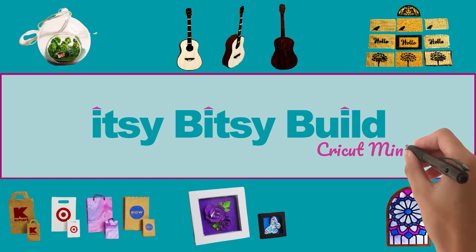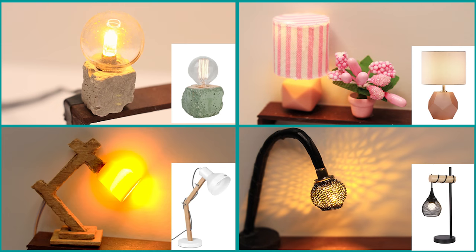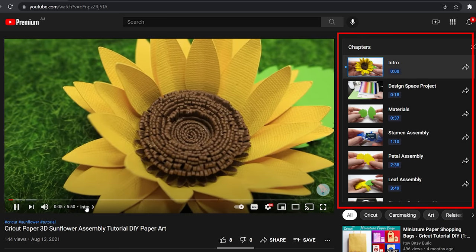Hey there, Itsy Bitsers! Today I'm bringing you a tutorial for making miniature table lamps in four different styles. Don't forget, you can use the chapter feature to skip ahead to your favourite design.